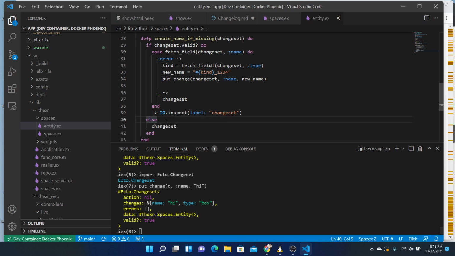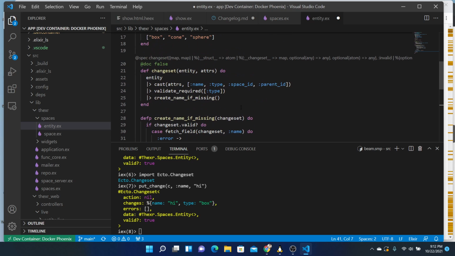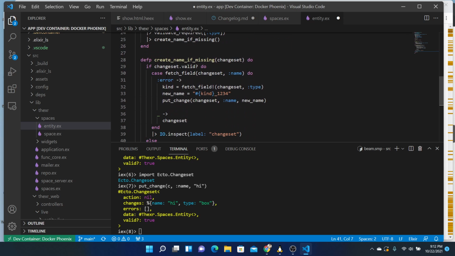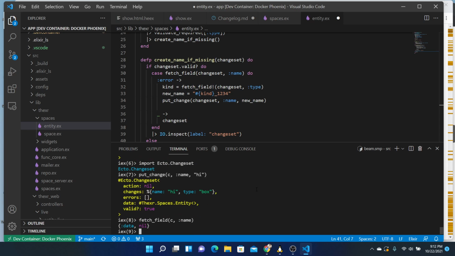Maybe we got to here, change that was not valid. Name, only the type was required, so it should be valid. But it may not have yielded an error, so if I do fetch change set, looking for name.